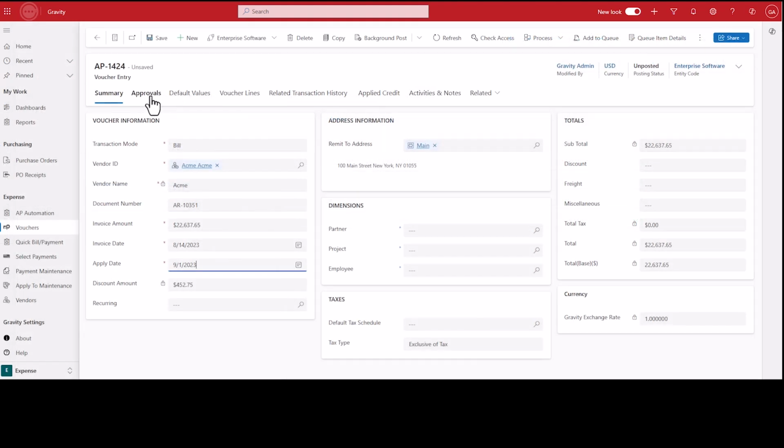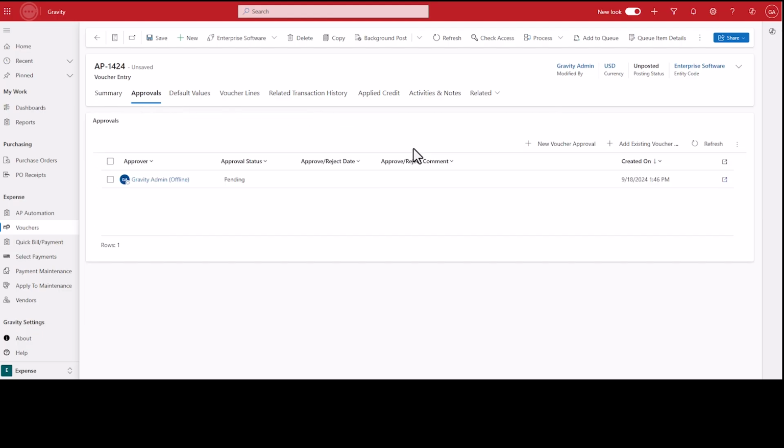You'll start to see approvals throughout Gravity. So here's an approval grid. And what it's doing is documenting the fact that right now we have an approval pending with this person. Now, based upon the dollar value, based upon the type of purchase, so on, it may need 2 or 3 approvals. Based upon the type of vendor, it may be routed to different people. Basically, IT purchases by the CTO get approved, so on. But how do the approvals actually get made?